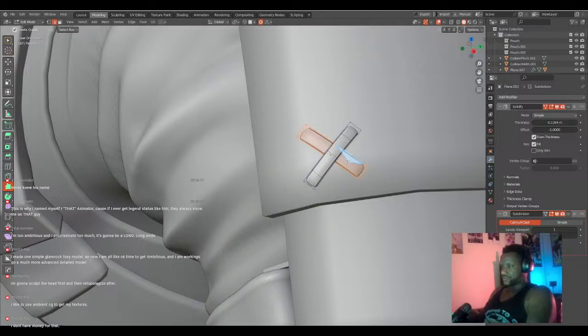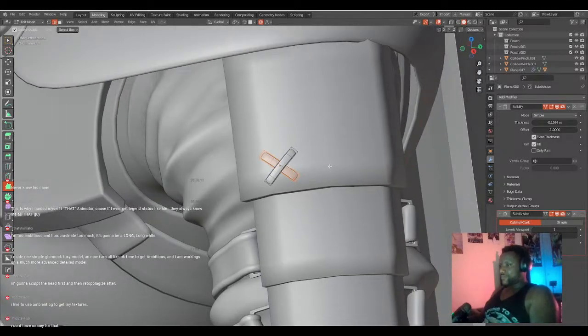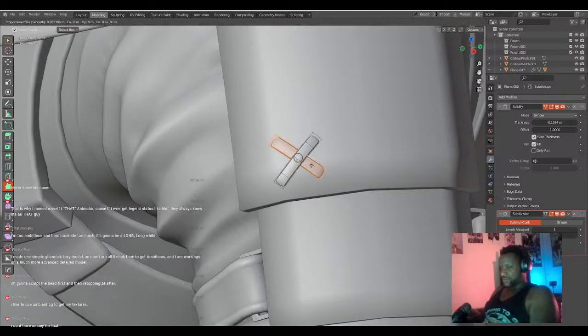Okay. There we go. Actually, I want to grab it, Shift Z, so I can move it everywhere but the Z axis. There we go. Everywhere but its local Z axis.